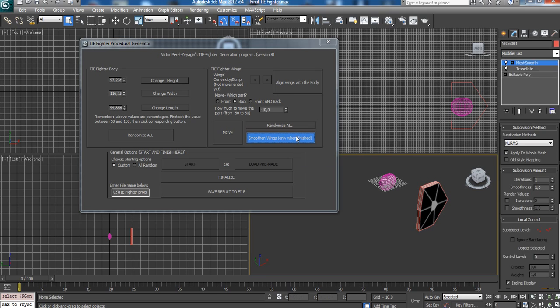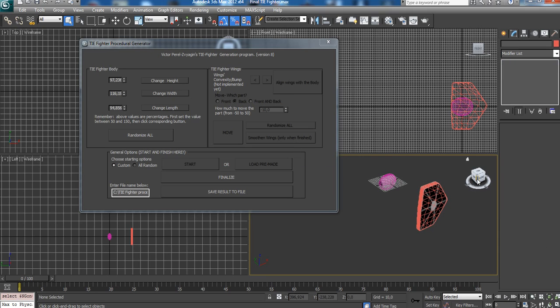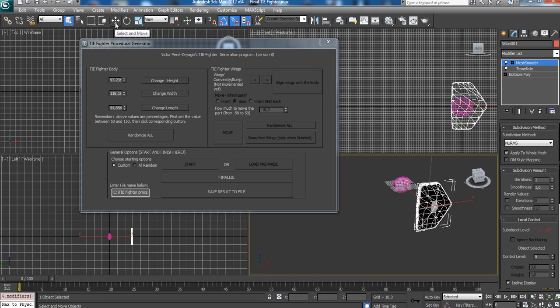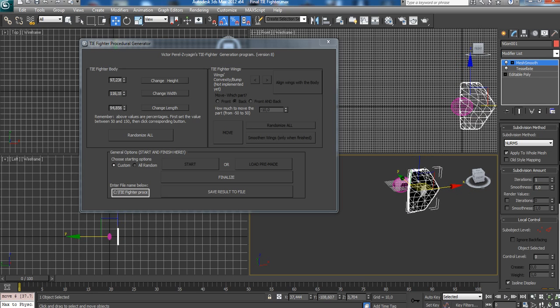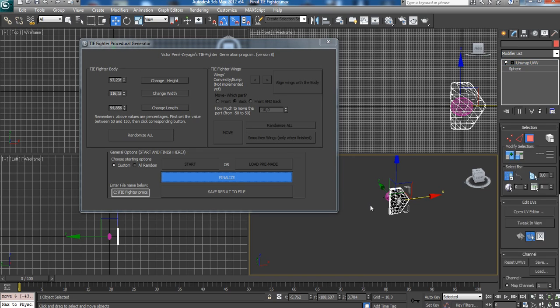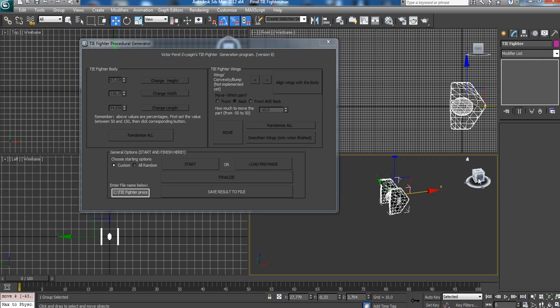Now we smoothen the wings, move it slightly closer to the body. Let's actually have it a bit like this. Now we click finalize, and we get our very own custom TIE Fighter.